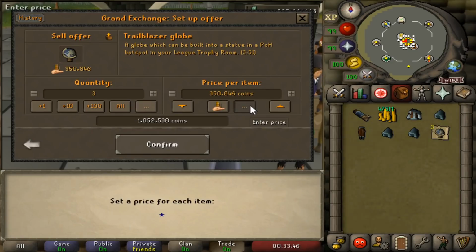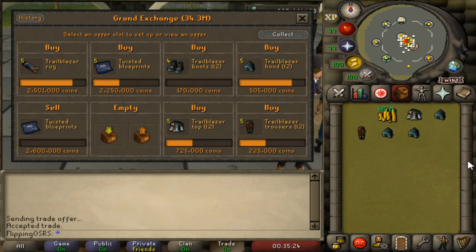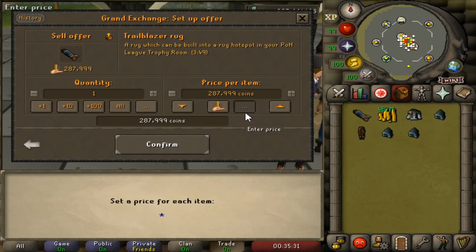Now, one little issue we're experiencing right now is we don't have any room. This is actually kind of crazy hectic. Honestly, at this rate, I might be able to finish all of the Trailblazer items in under half an hour. Okay, so we got 2 sales on the Trailblazer Rug, which is a quick, cool 500k profit with another one bought as well.